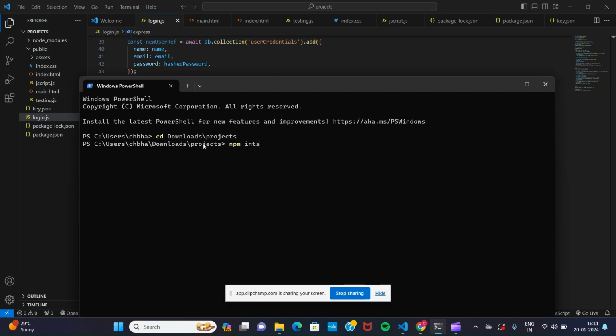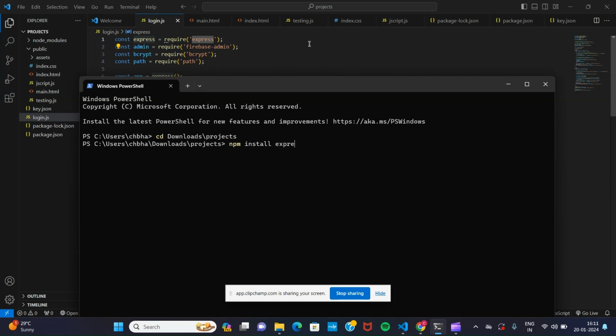Those are Express, Firebase admin, bcrypt, and Path.